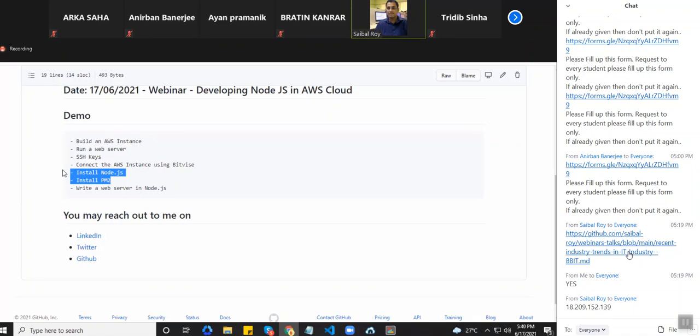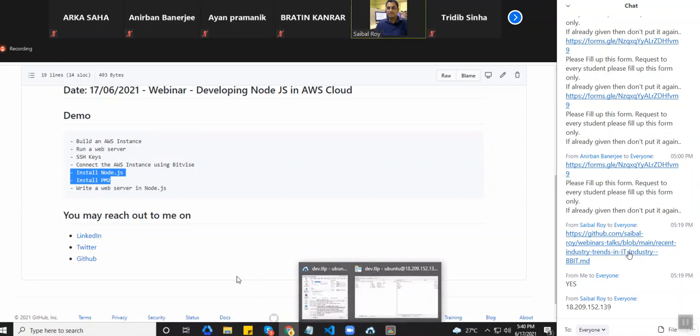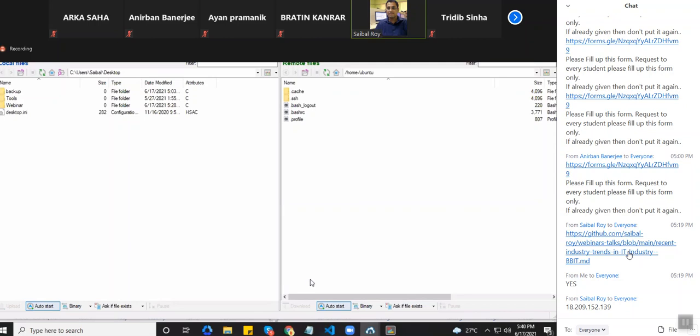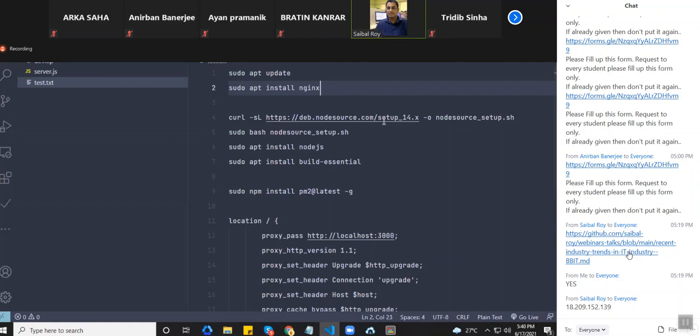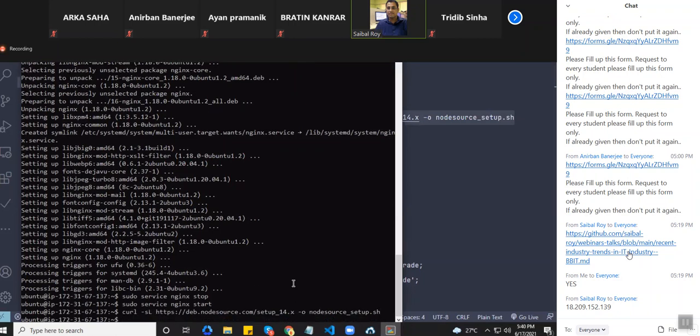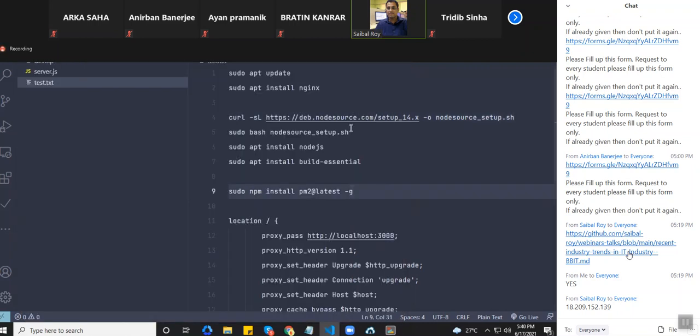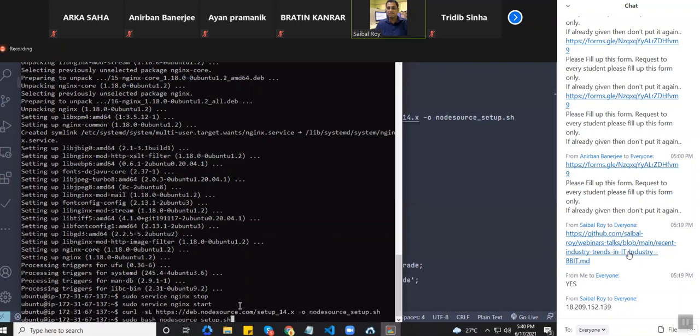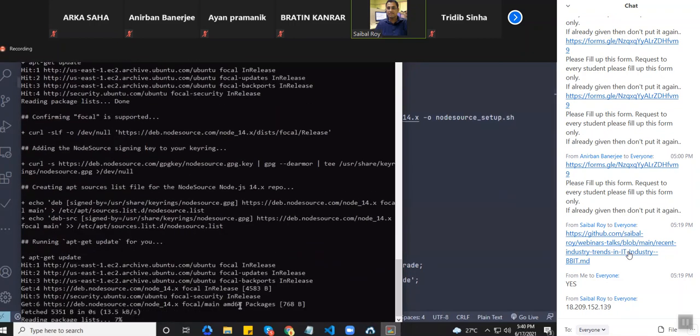A little bit. So let's create a web server. I'll just put a very small snippet, just as a demo, because we are running out of time. So we will be installing Node.js onto the web server. The installation part is already done on the server, so it's not an issue. Your part will be starting from the development.